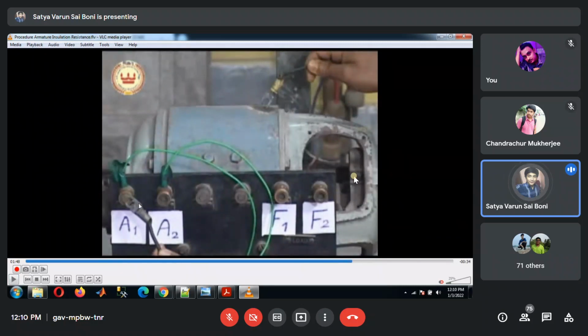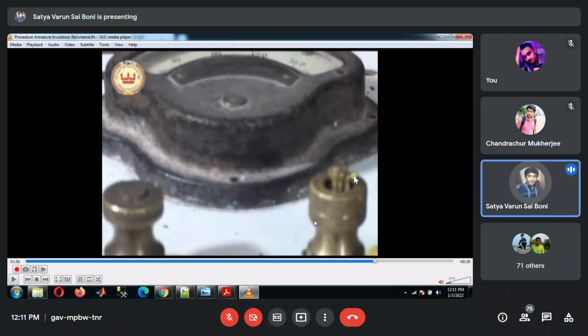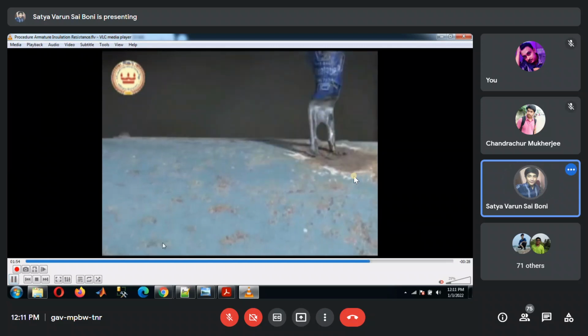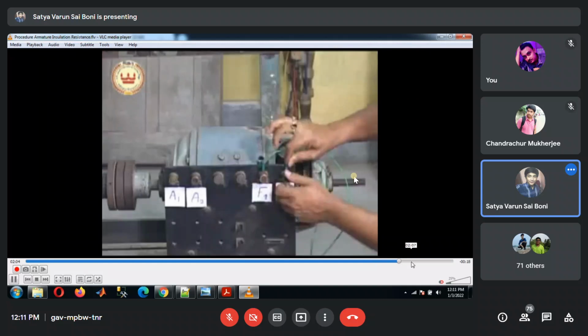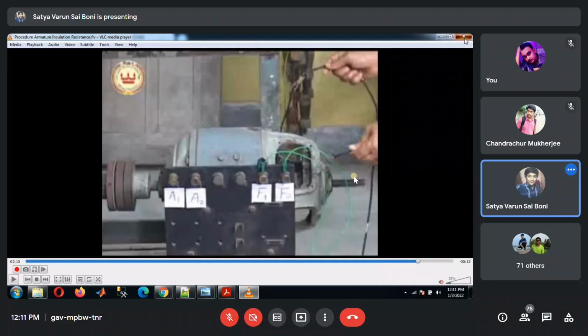After that, what he will do is directly connect one wire from the short circuited node to the top of the yoke, where the paint is removed. See, there will be a spark. Normally, even when you are operating at 110 volts, when there is a metallic collision between two conductors carrying current, it will give a small spark like this. Same procedure, similar.